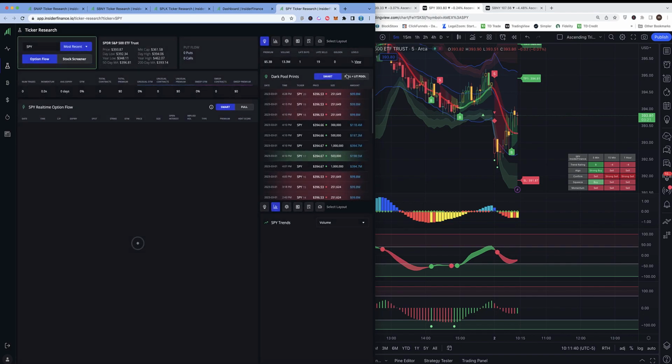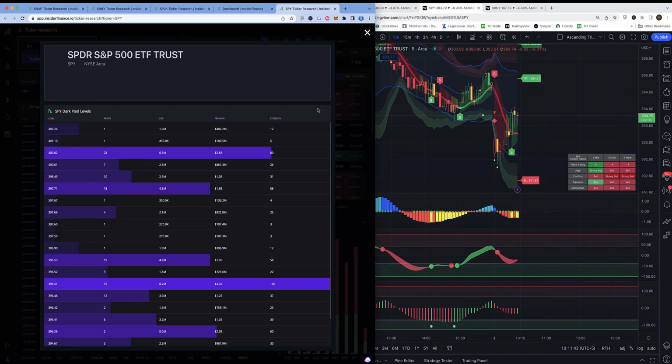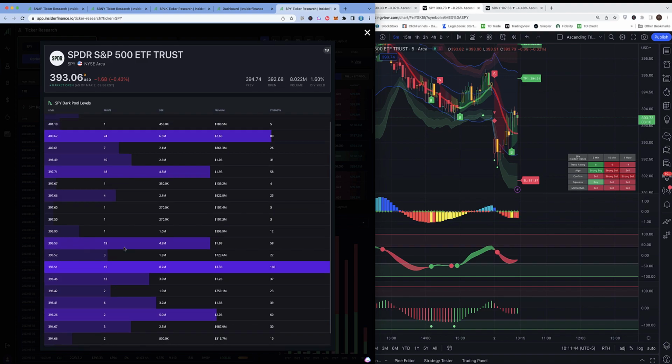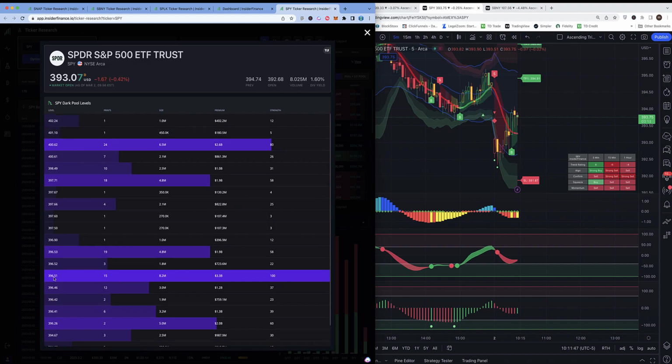As I watch tickers like the SPY for an exit, I will sometimes look at the dark pool prints. These are the private exchange orders, and what they show me are where very heavy volume exists. These levels of high volume will very often indicate strong levels of support and resistance, despite what the options chain volume or technical charts show. You can see here, for example, that the current market price of SPY is about $393.75, but that there is very high dark pool volume at $396. So it may be a good idea to scale out or close the position as we near this level.